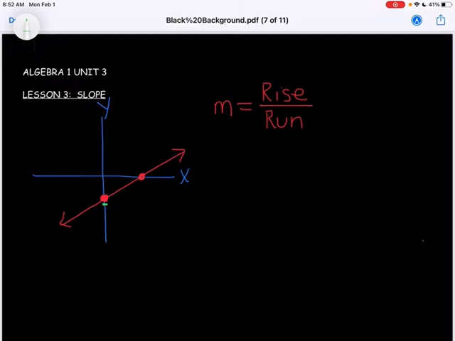And then from that point, I'm going to draw a triangle to get to the other one. Okay. First, I'm going to rise. You either go up or down first, and then you run, go to the right. So this is approximately, I'm rising or going up 2, and then running 3. So our slope here is about 2/3. Positive because it is increasing. We rose 2, we ran 3, so our slope is 2/3.